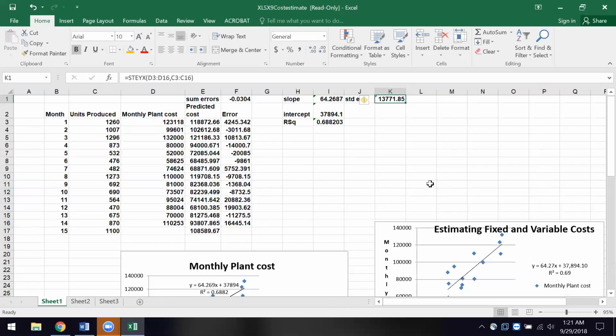And what they're also doing here is something, and let's look at this for just a moment. They're doing some prediction. Now, notice that we get a sum of the errors, and that is how far off are we? And each month, we've taken the predicted cost, and we found the error by taking the actual versus the predicted, okay? And we want to see how well it's performing.